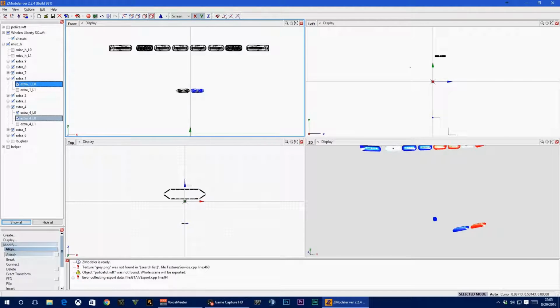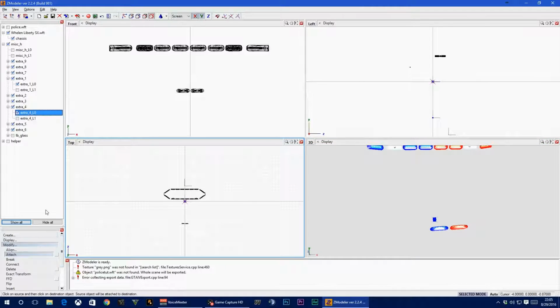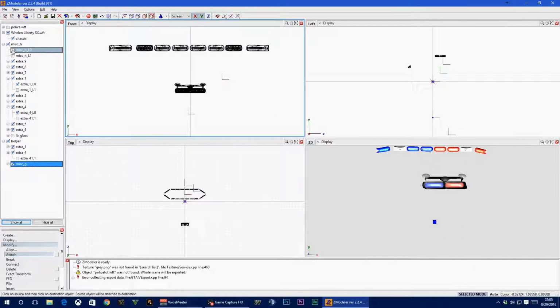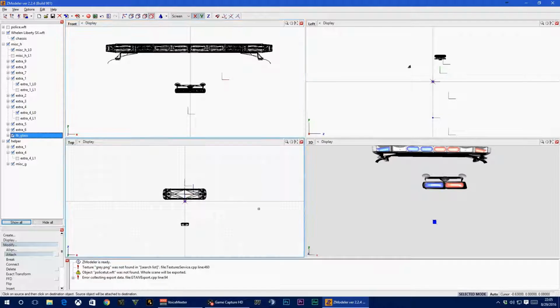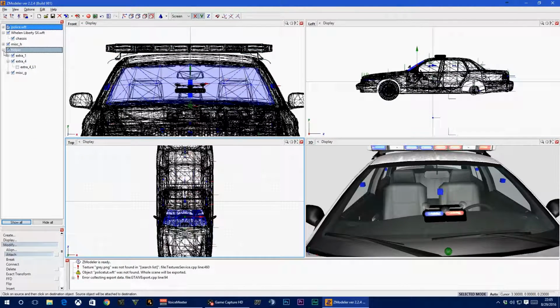And now you're going to want to do the same thing for 4. This one on this model is right here. So now if you were to turn that off, perfect. And that's pretty much it. You can turn that back on. And the glass. There you go. And now we can turn the glass back on for this. Perfect. There we go. And that is pretty much it.